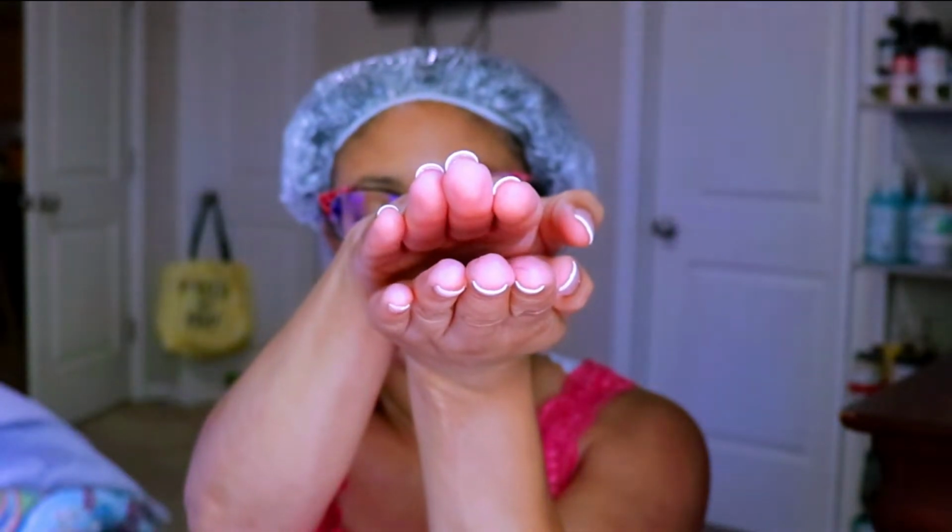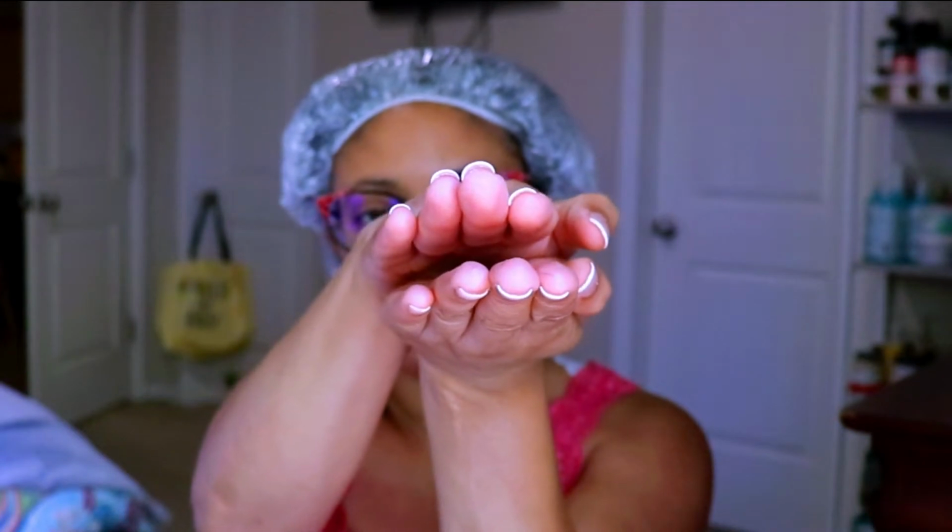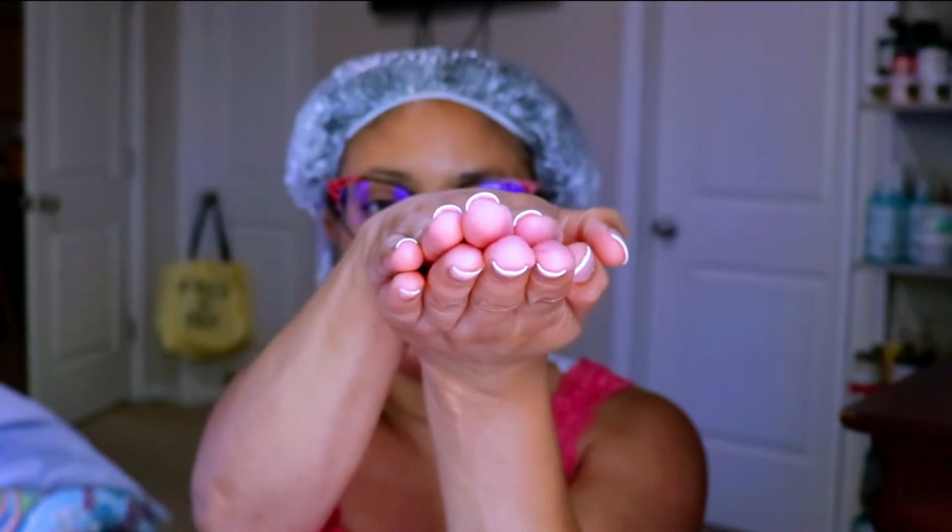With cool water, it still allows some elevation of the hair cuticle, but it doesn't flatten it completely, because the next step of my wash day would be a leave-in and my stylers. And I don't want my hair cuticles completely closed so the product is sitting on top of my hair. So I do want to make sure that my hair cuticles are still slightly open to still receive at least those products. It's also important to remember that cool water is not a cleanser.